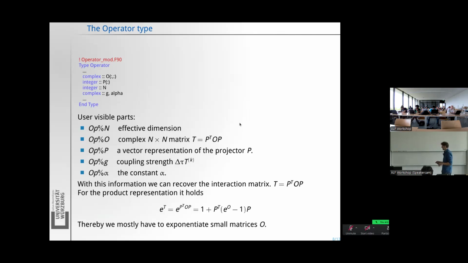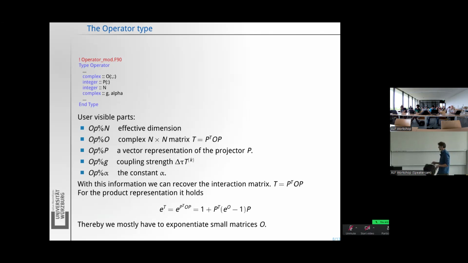You have the coupling strength, which in the case of the hopping matrices is delta tau times t. And the constant alpha, which is not used for the hopping, but in the interaction term. These are the variables we have to set in each operator, because we are going to create one of these operators ourselves in this particular example. Later on, I will show you how you work around this.